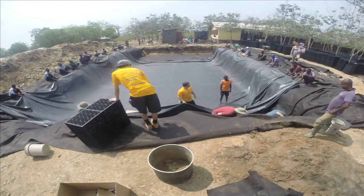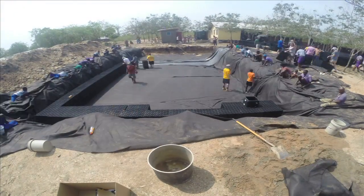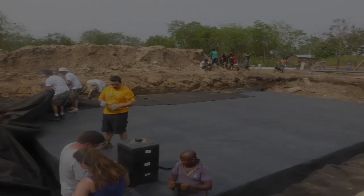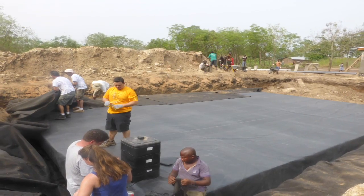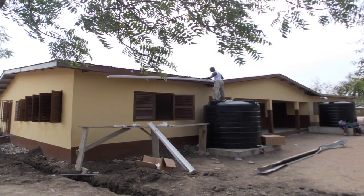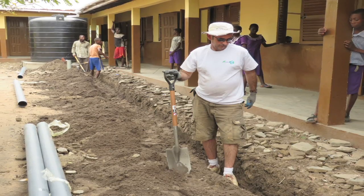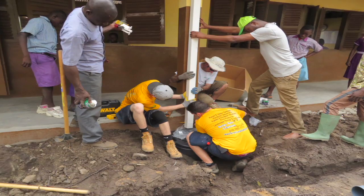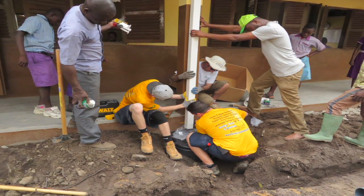Now we can get our underlayment in and the liner goes in, and then we're putting matrix in, along with whatever pump vaults we're going to install. Once we got the system in place, we really needed to work on getting the water from these buildings into the rainwater harvest system. There's other ancillary work like digging trenches for leaders. We're installing first flush filters. We're getting the basin in place.